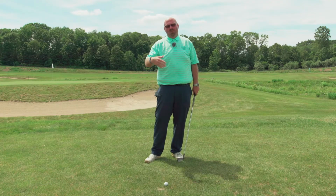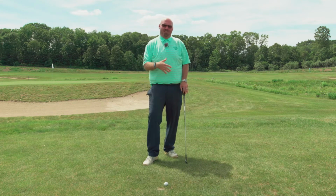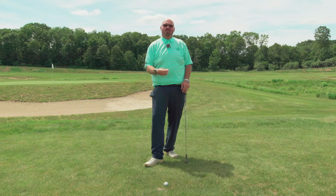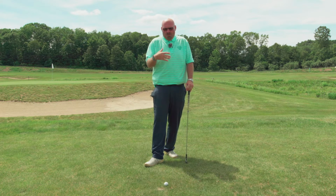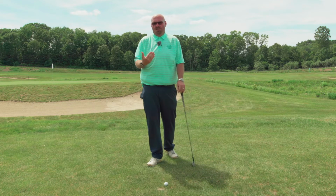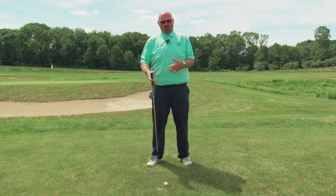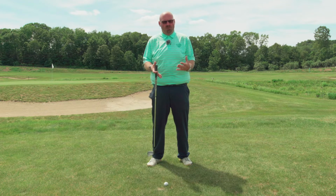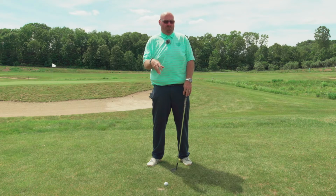Now, in order for us to achieve that tilted axis with our shoulder plane, we have to pay attention to our spine angle. That's the secret sauce and the secret ingredient that allows us to turn with this tilted plane. To understand what the spine does and the spine angle and how it changes, we need to have some terminology understanding. So I want to explain to you what I mean as far as flexion and extension with the spine, because those are two key elements that, if we understand what they are and can apply them, this tilted axis turn that we have with our shoulders is going to be a lot easier to achieve.